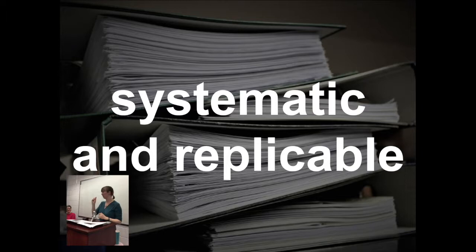Some arguments for Google, if I have to. But the idea is that 99% of the time, what you're doing in your systematic review should be able to be replicated by another researcher just by looking at it. So if you do a search and you hand it to me, I should get the same results as you do. And that's systematic reviews. That's what they're called. It's what they're based on. It's what the whole idea is behind them.